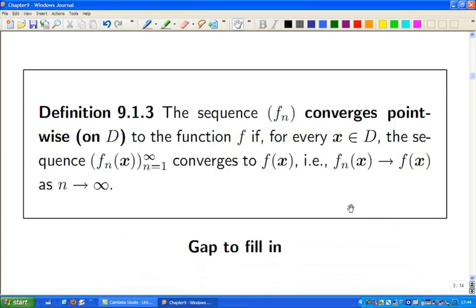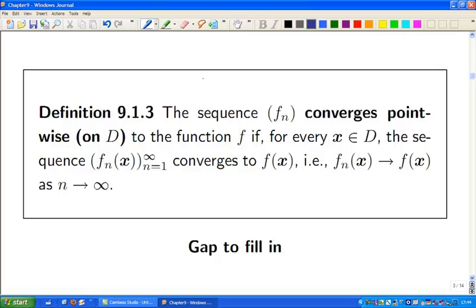So that brings us on to the notion of pointwise convergence, and of the 2 notions of convergence for sequences of functions, this is slightly easier than the other one, uniform convergence.